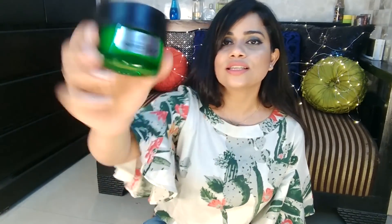Moving on to a product you've seen me use on and off in all my makeup videos — this is by The Body Shop, the Drops of Youth cream. It's a moisturizer and it has totally changed the game of moisturizing for me. I have oily skin and always felt moisturizer would make it even oilier, so I never used one — but this changed everything. I cannot live without it now. It's very expensive, but I got it at 50% off from The Body Shop website. I'm halfway through it and I love it so much.